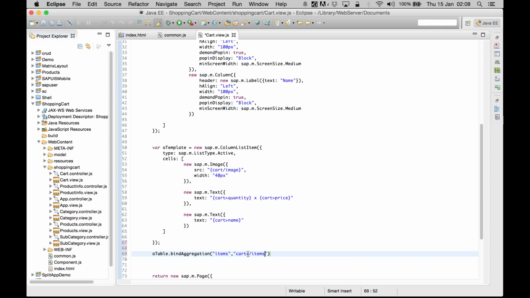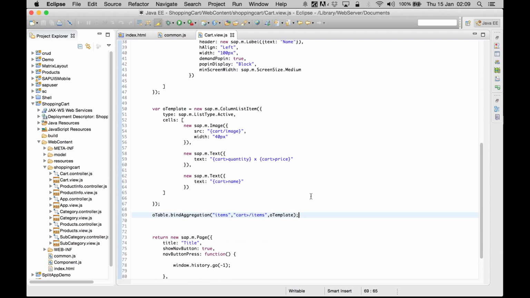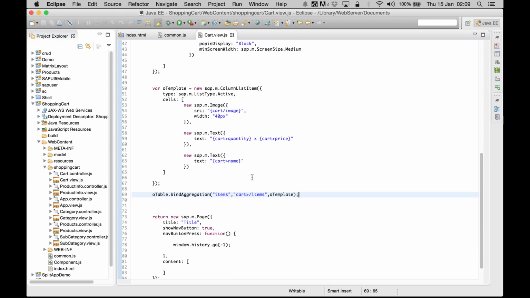Now we are using a slash over here because this is going to be the root element. This is the root node, and after this we are going to pass our template, right? And after this we also need a text over here so that we can see what is the total amount.